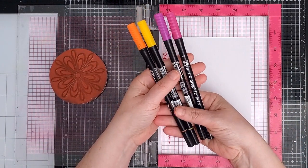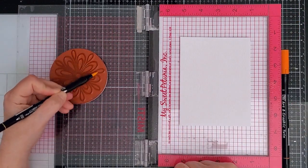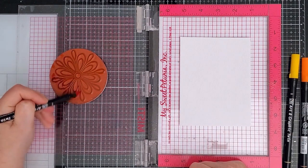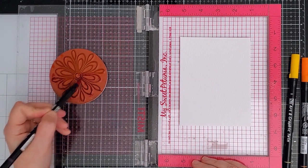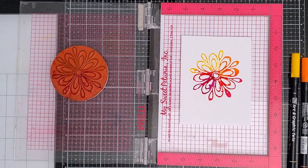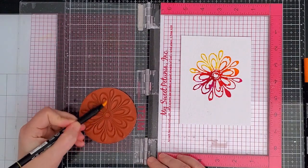I chose markers in what I call my summer rainbow: yellow, orange, bright pink, and purple. These markers are vibrant and bold and they're great for faux watercolor techniques. I used them to color randomly on the stamp using all four colors, working from lightest to darkest. I was conscious of trying not to mix the purple with either the orange or the yellow just in case it got muddy. I made sure the whole stamp was covered with color, then I spritzed it a few times with a Nuvo Light Mister bottle before stamping onto my cardstock panel. This gives a runny, artistic look. I could have gotten a cleaner impression if I had stamped without adding any water, so you always have that option as well with these markers.